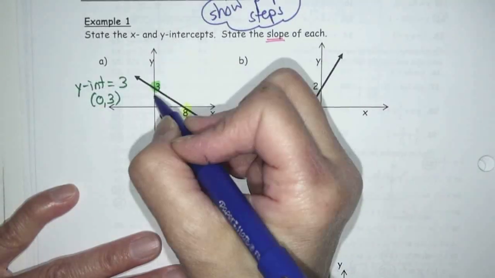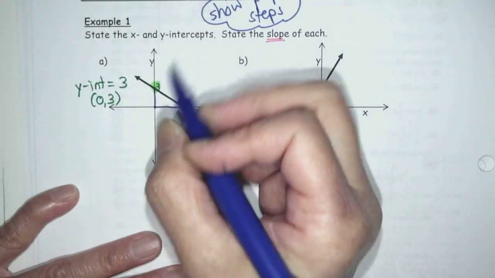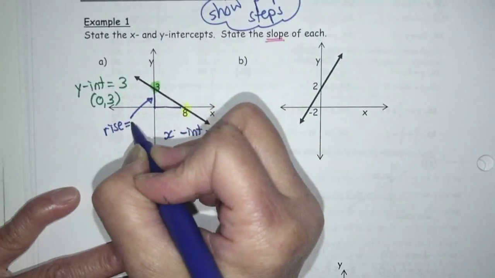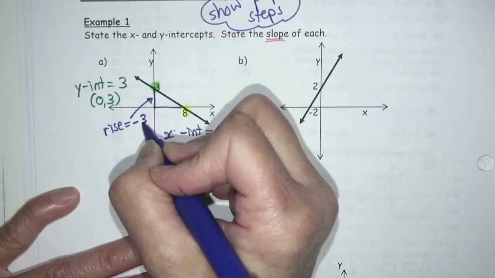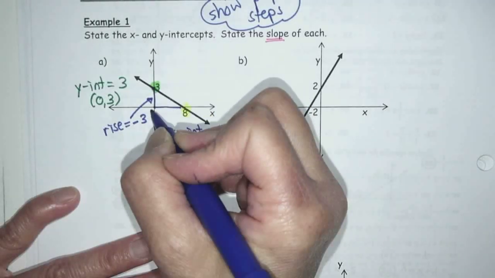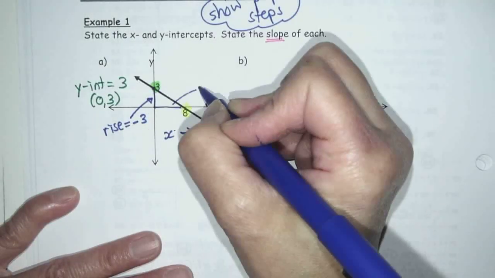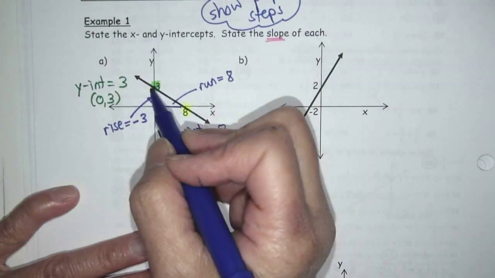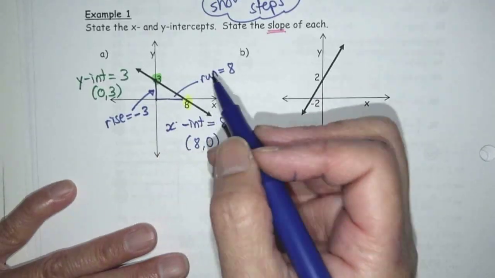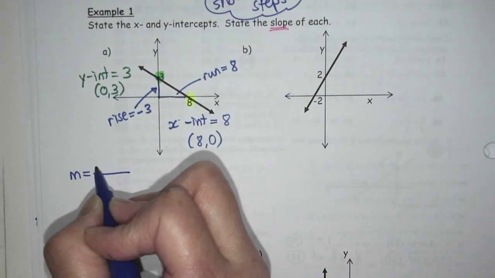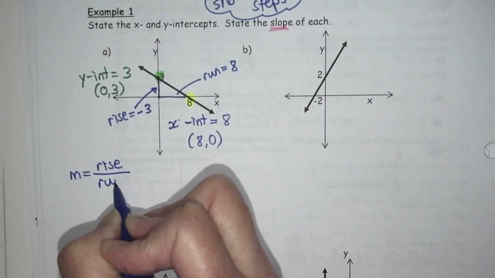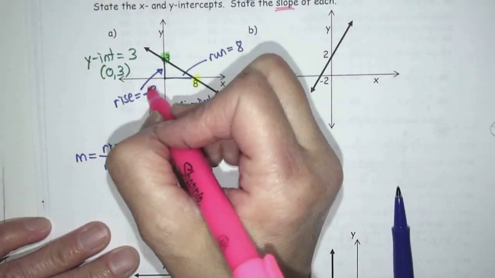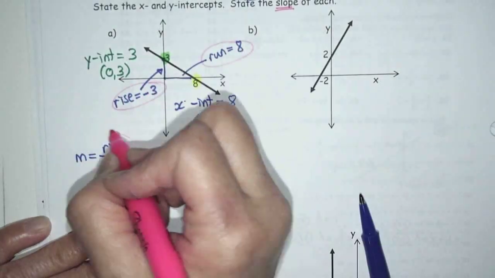If you want to use the rise and the run from the diagram, then I would draw a little triangle and say this rise is -3. So it's down 3. From this point, you're heading down 3. And my run is +8, so to the right 8. So from that point, it's down 3, right 8. Then you would say m equals, and you would use the words rise and run. That's telling me to go to the graph and read this and this to get to this.